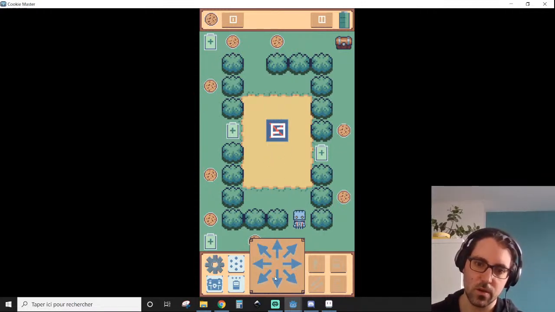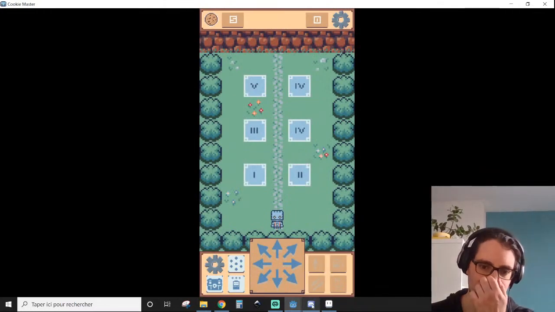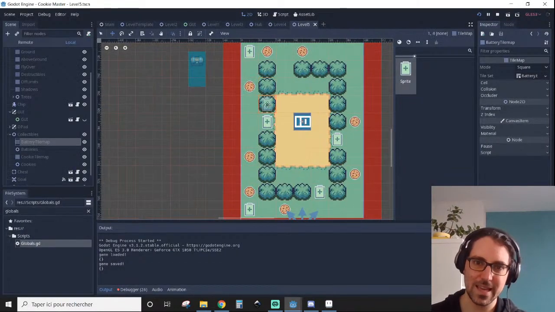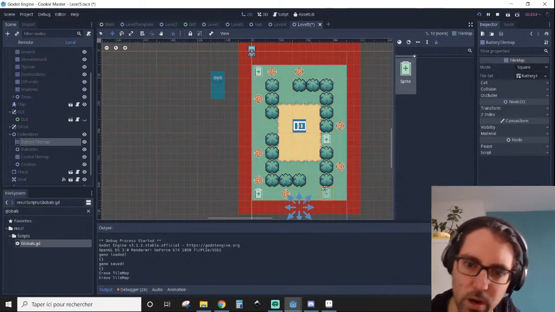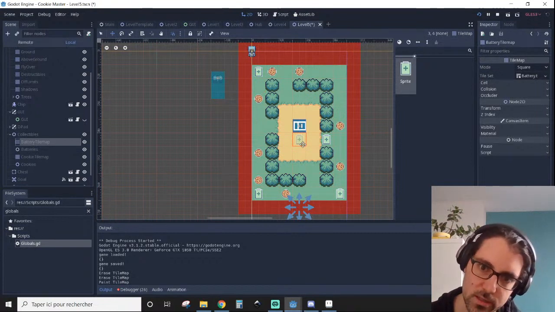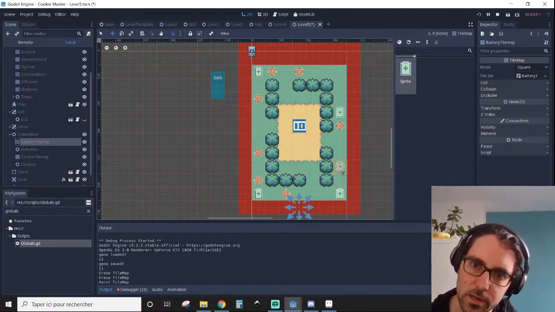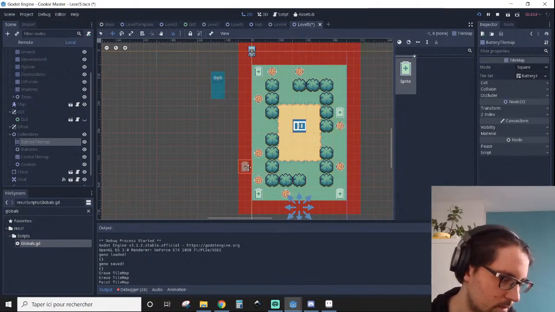If we try to take this route here, I have 1 cookie, and then 2, 3 cookies, 4, 5 cookies, and then I have enough to finish the level. I'd say that this battery right here is not really necessary. Maybe what I'm gonna do is keep the ones at the corners. Yeah, I'm gonna put the batteries at the corners, and maybe 1 here, because in that corner I have the chest.